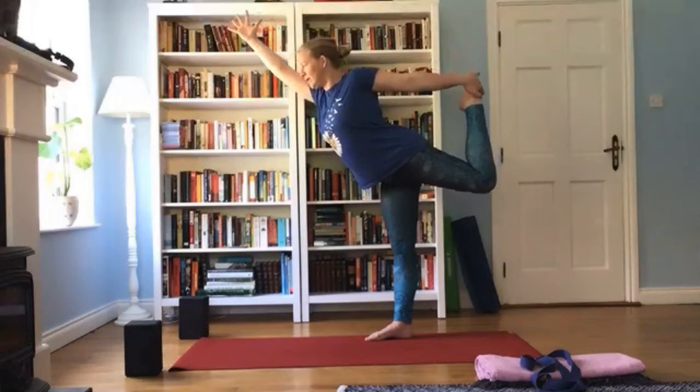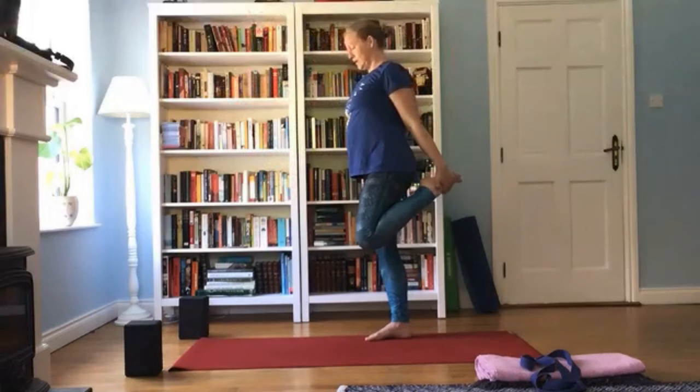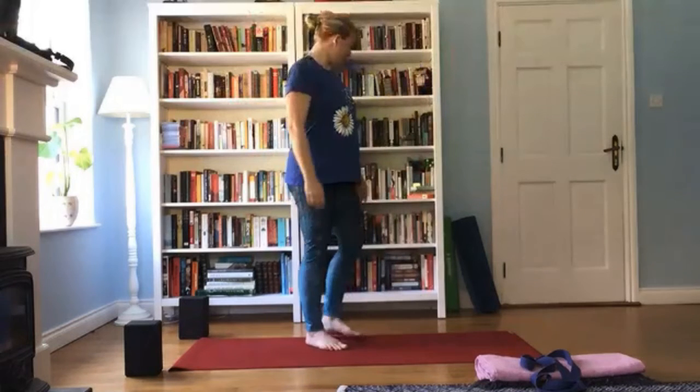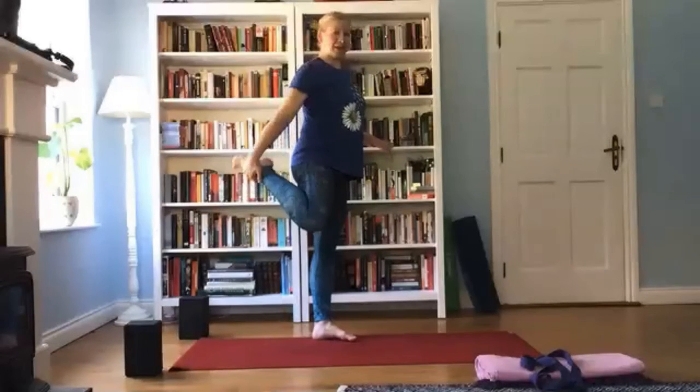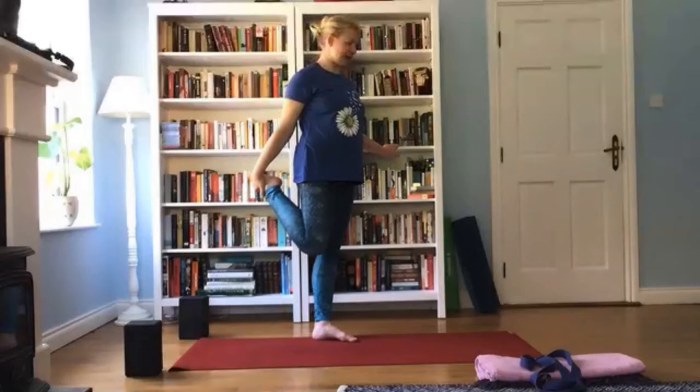And slowly lower your knee down. And put your foot back down. Other side. Use the sling or, you know, the strap, the towel, whatever it is you have. And hold your foot up, relax.